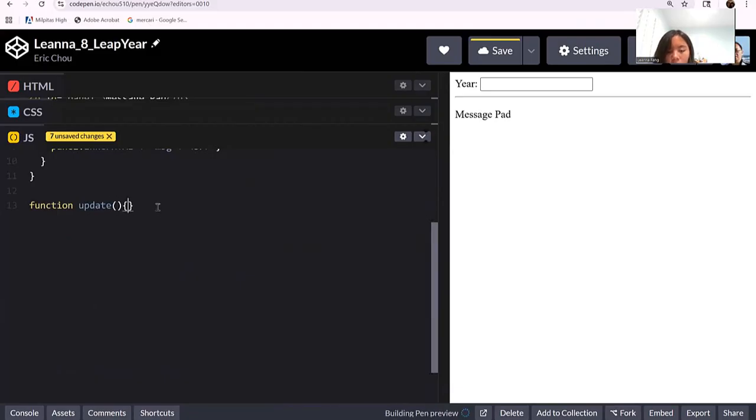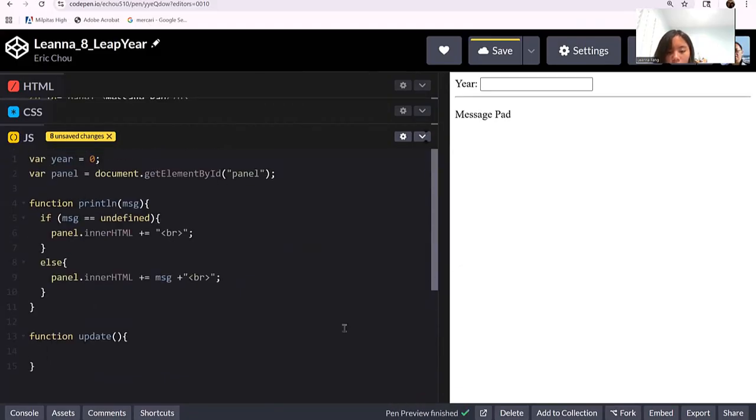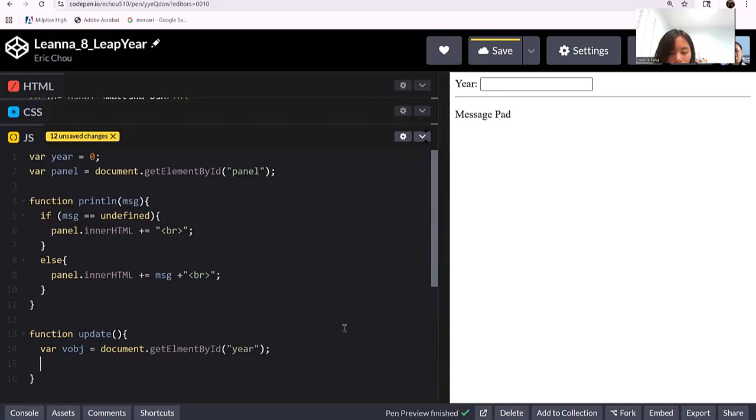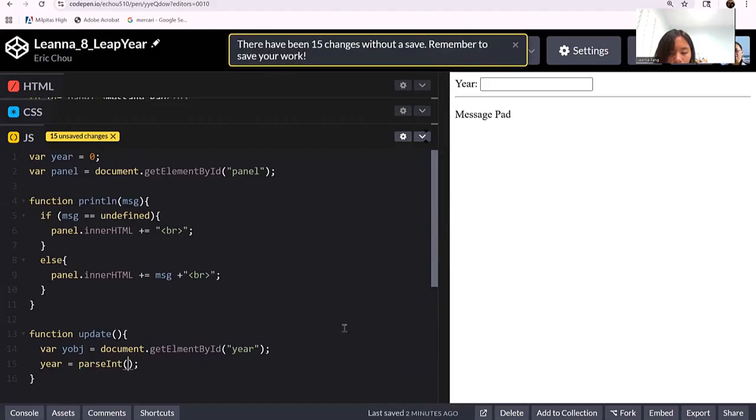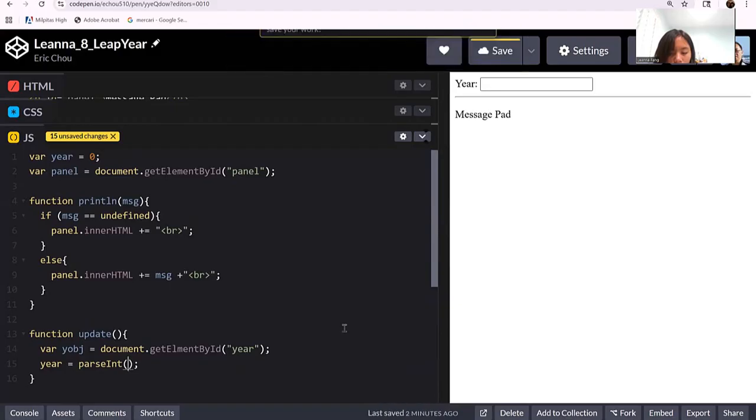In this update function, first I would create an object called y object equal to document.getElementById of your year. Let's call it y object, not v object. So your year would be parseInt of the y object's value.